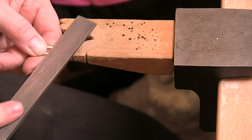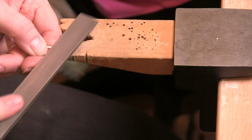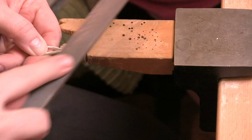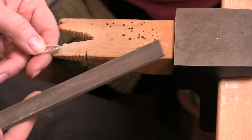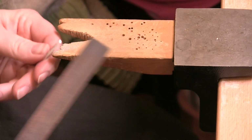So files are going to be a little bit more aggressive because you can push down more on them. Another thing though is that sandpapers can be pretty aggressive if you have them mounted onto some kind of a block or something like that.